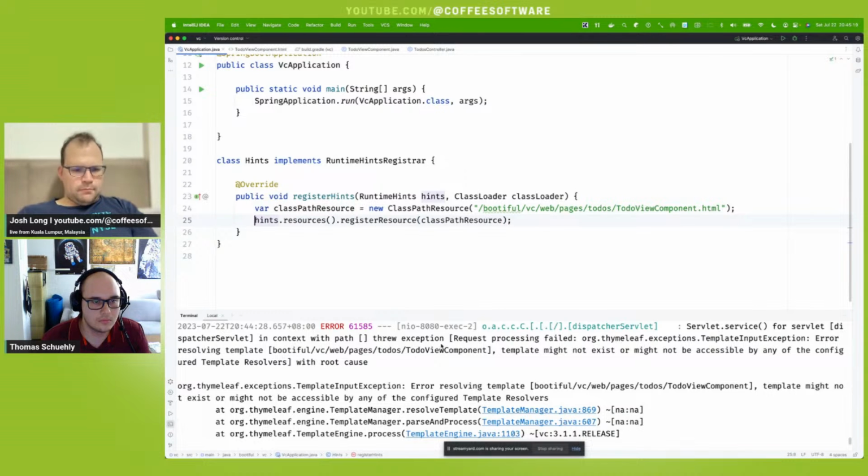Okay, so that might do it. I don't know. Let's see if that even works. Assert state, class path resource exists. The resource must exist. Okay.